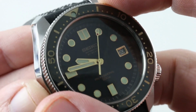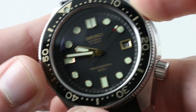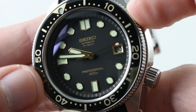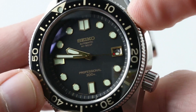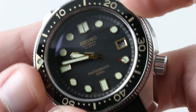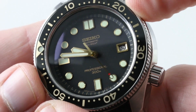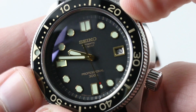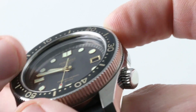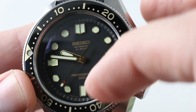The bezel features an ADLC insert. It's actually aluminum with ADLC on top, so robustly scratch resistant, not quite as much as ceramic, but it also doesn't have the fracture susceptibility of ceramic. Now, it has a very refined action, 120 clicks. It's basically like a Blancpain 50 Fathoms, a Rolex Submariner, or perhaps, once again, most comparable to a Grand Seiko product. Line up the minute hand with the luminescent pearl, which is nicely fit beneath the plane of the bezel for ultimate protection against shearing. And you've got an impromptu 0 to 60 minute timer.